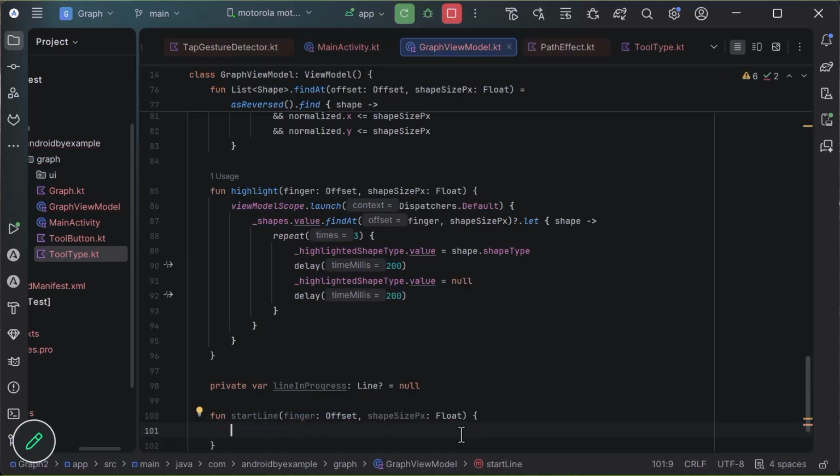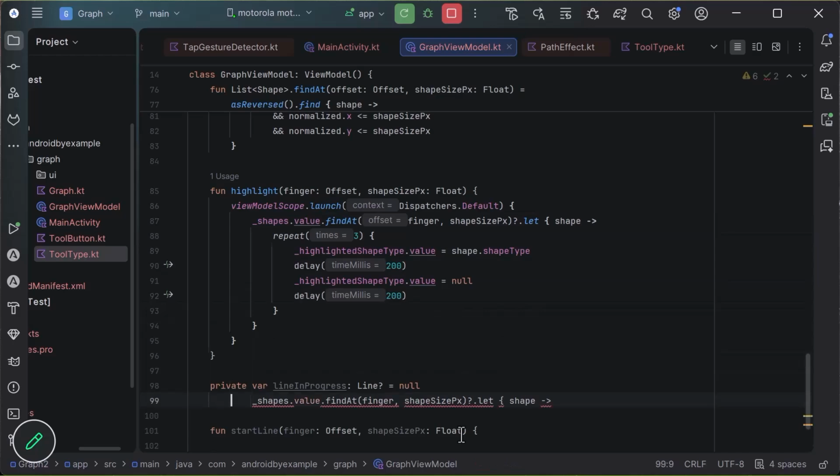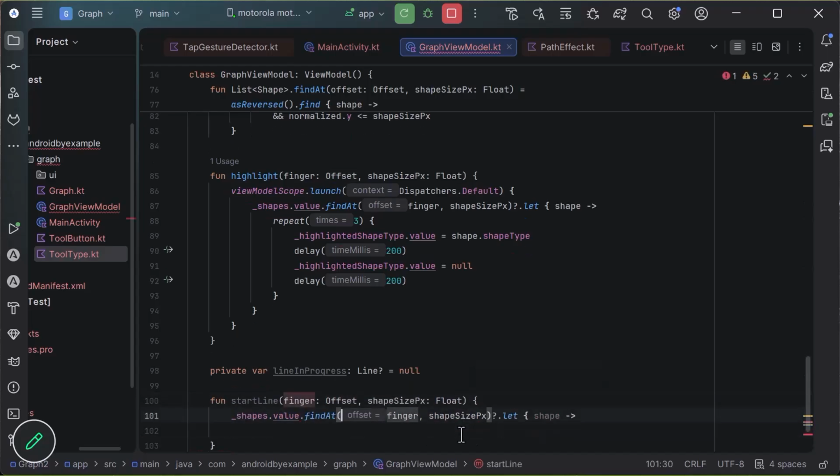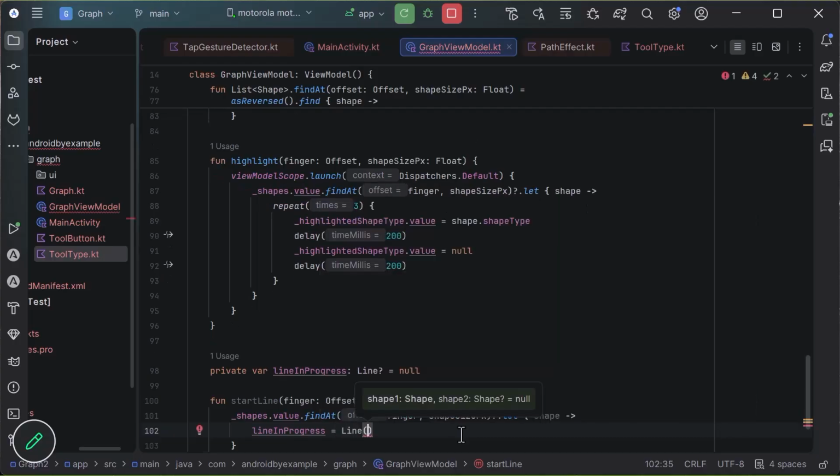And we're going to do that same kind of lookup that we did before to see, is there a shape? Oh, might help if I move that inside there. Is there a shape where the user clicked down? If so, I'm going to do some stuff with it. So I'm going to say line in progress equals line, passing in that shape, so that's the first shape, and I'm not passing in the second shape.